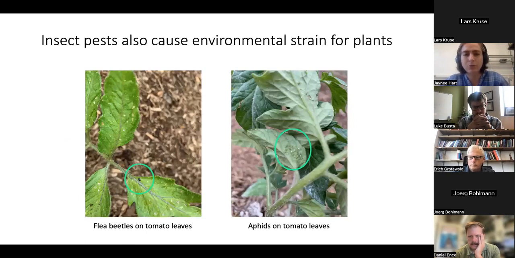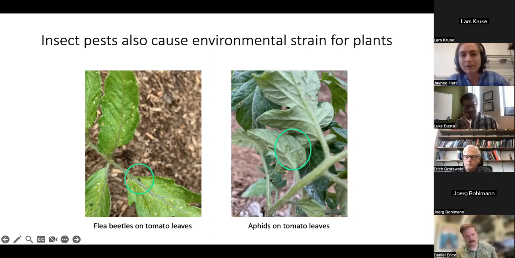The same is true of different pests such as insects. The plants just can't shake off their insects and move on. And this is the same terribly blighted garden that I had that year. So we had lots of flea beetles that were predating on the tomato leaves. And we also had a fair bit of aphids as well.